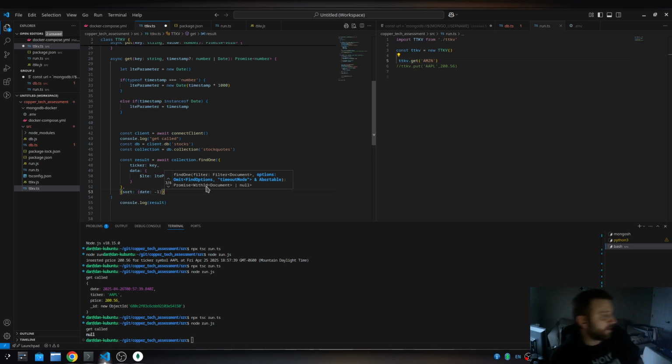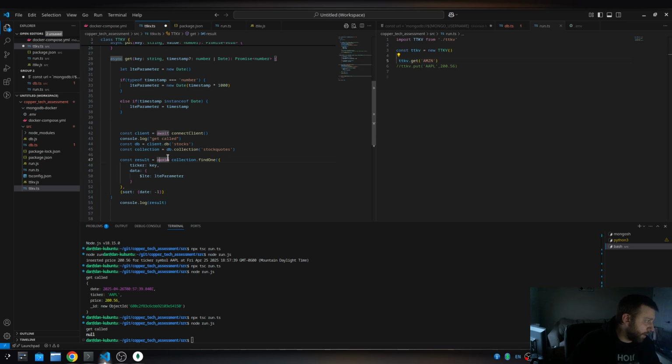So it's basically going to do that whole query, but come back with the latest first. So it's going to bring you back a record for that ticker symbol that is the closest one before or at this timestamp. So that sort there is very important.